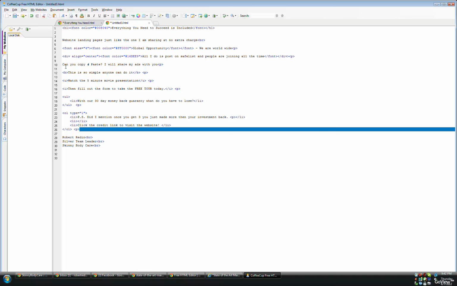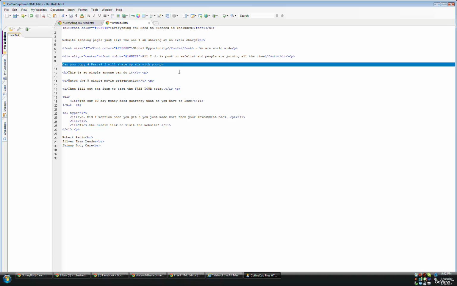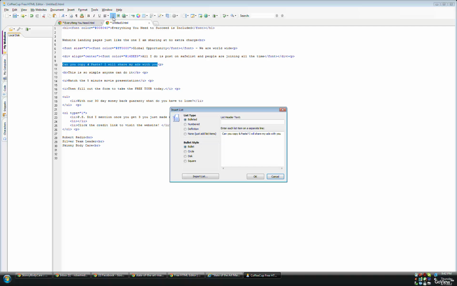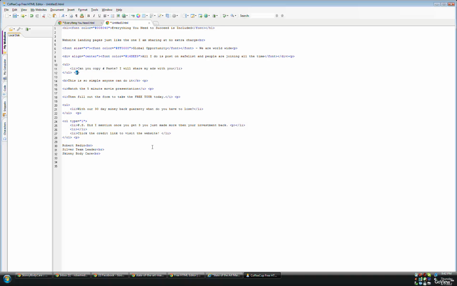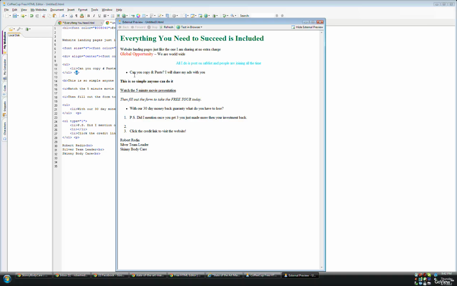Let's do another one here. We're just doing this for examples. This isn't something that I normally do with my ads. You can get as fancy as you want. I like to keep it a little simple. Makes it a little easier to read. And we didn't do bulleted, so we'll do bulleted. So now let's go here. So now see, I have the bulleted one here.